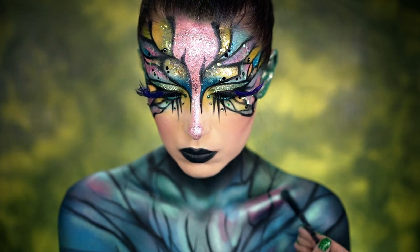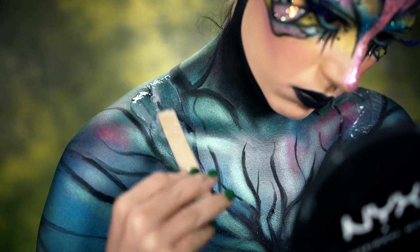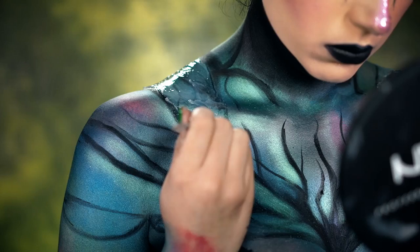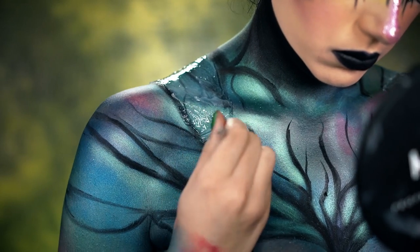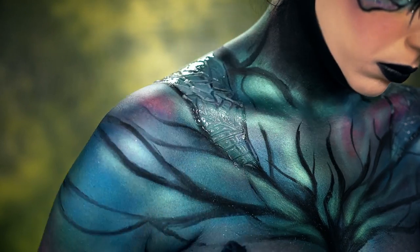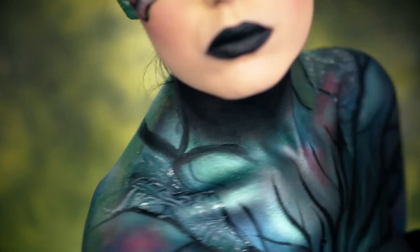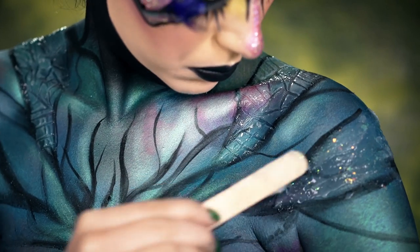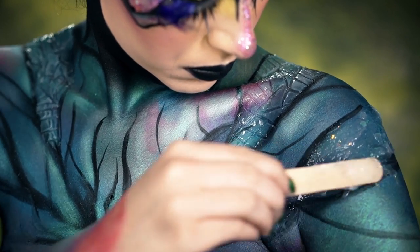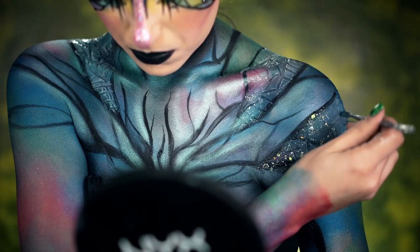For a beautiful dragonfly highlight on the chest, I'm using the Prismatic Shadow in Mermaid, which is so beautiful against darker shades — it really makes everything pop and adds so much dimension. I'm popping it in between the lines and also on the collarbones. I wanted to create a bug-like texture in between these veins, so I'm using a modeling compound, laying it nice and flat in between the larger areas of the veins and carving rectangular shapes, triangles, and little squares — kind of like a bug's skin. I also mixed in some iridescent confetti and face and body glitter in silver to give it a shimmery bug look.